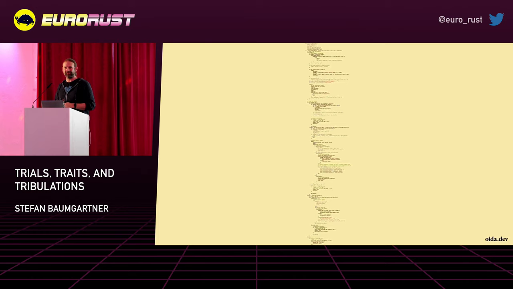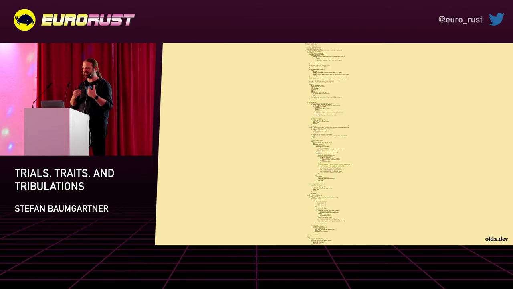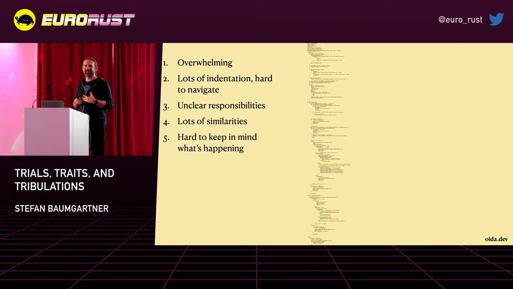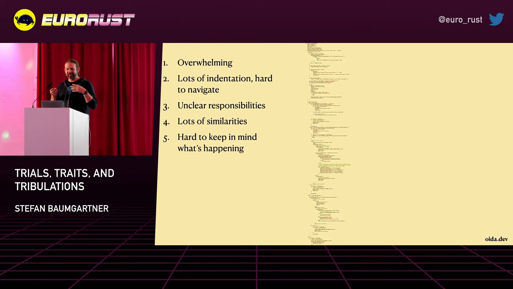This was the main entry point for communicating with the worker — it's called an event handler. It takes the event, splits up everything, produces a nice package, sends it to the worker and gets the result back. We were constantly in this function, all the time. We faced a couple of problems: first it's overwhelming, there's lots of indentation which makes it really hard to navigate, there are very unclear responsibilities, lots of similarities, and it's hard to keep in mind what's happening. I have a really hard time keeping a mental map of the code in my head, and it's even worse if I look at code written by others.